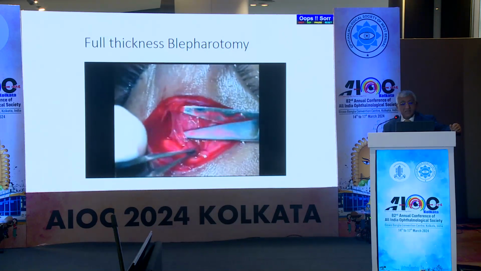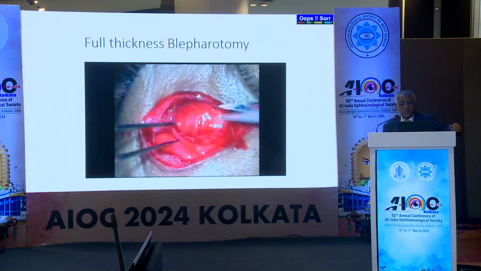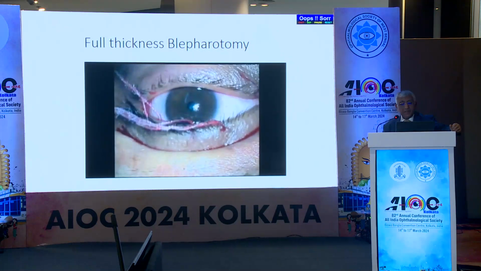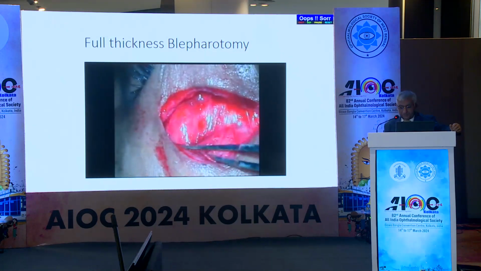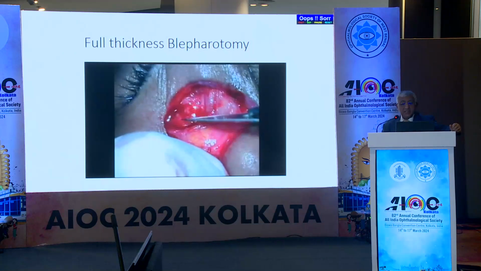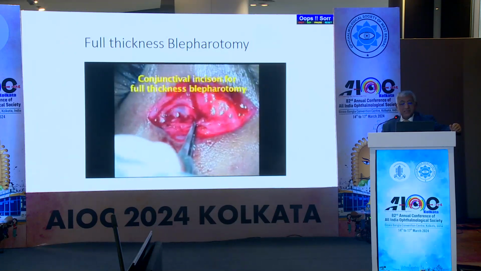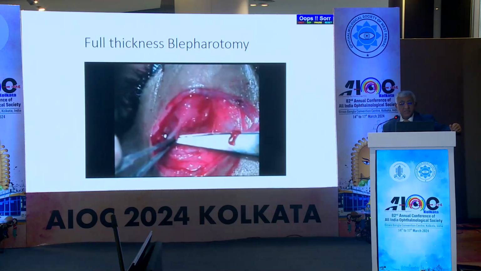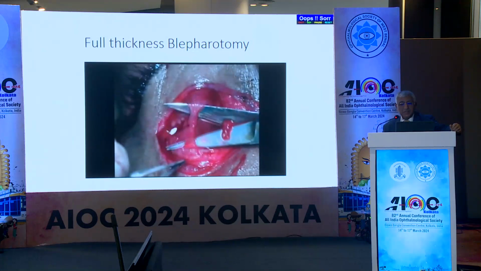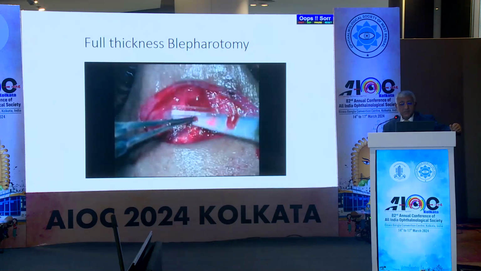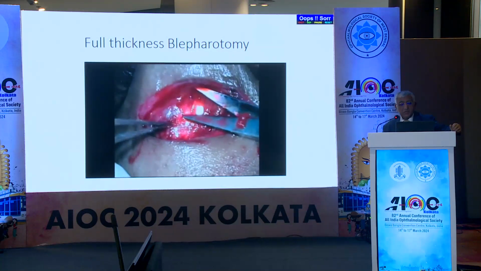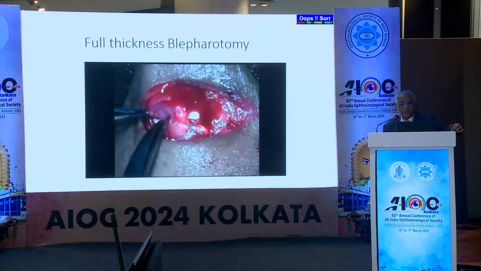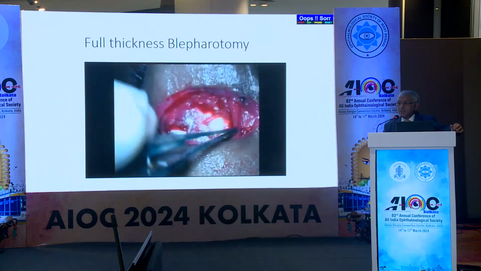We're dissecting this away, and then you need to assess what the correction that you wanted, whether it has been achieved or not, and once you decide that you need a greater correction, then you would probably go ahead with incision of the conjunctiva full thickness on either sides, leaving a central pillar of about 5 millimeters to maintain the shape and the contour. So we've done a blepharotomy on one side, but this is a matter of titration. So this is what is very important, that you do not over or underdo it.